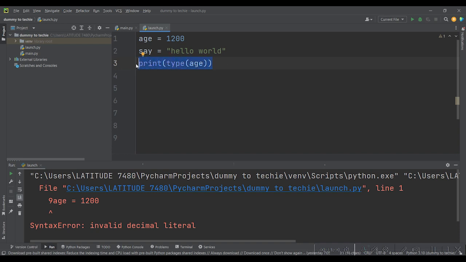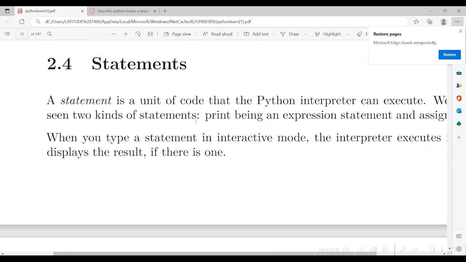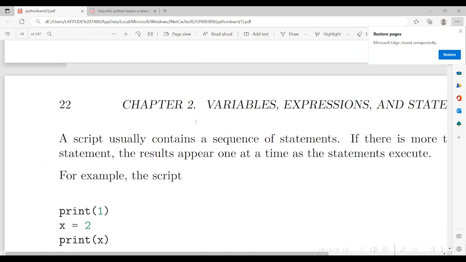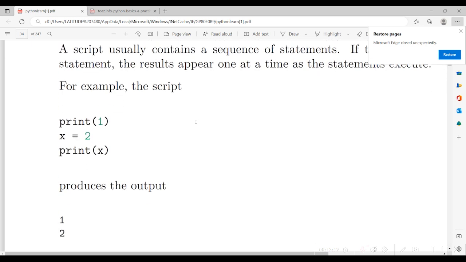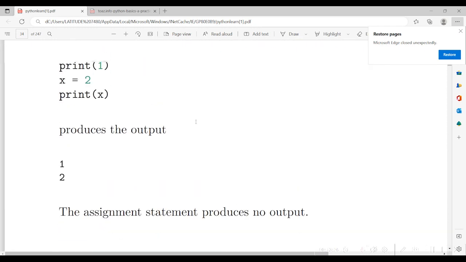The next thing we need to cover, let me just go back to the book because that's what we are following. So I've explained what a statement is. We now need to start looking at how to pull them together: variables, expressions, statements, and all. So I'm going to start showing you what an expression is, what some operators are, and how to use them. So that's our next topic: operators and expressions.